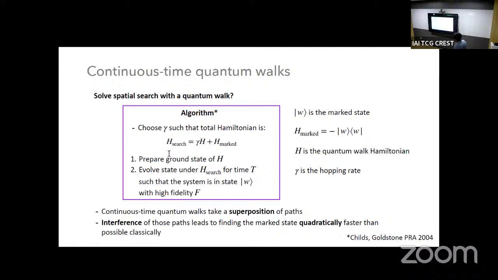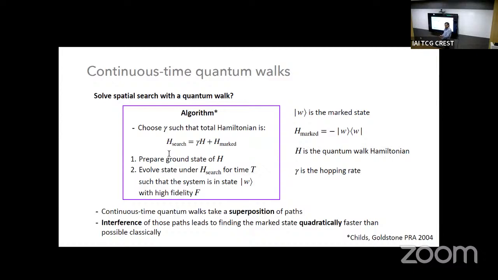This is the algorithm from a long time ago by Childs and other people: you have a marked site, just a site with different energy, and you don't know where it is. You have many places, with a hole in one place, but you don't know where the manhole is. Classically, a walker would have to look at each place, or half the number of places. In a quantum random walk, you start with all the sites in equal superposition, and gradually the dynamics will bring it all there.